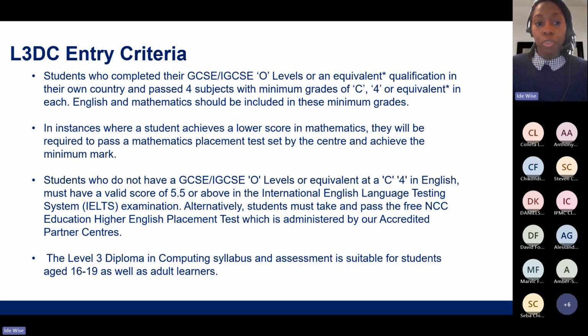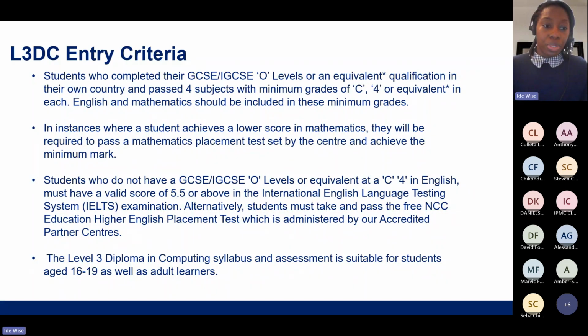So the things that are different now since we've introduced this new version is that we're giving a bit more flexibility. For example, in terms of the mathematics, if a student does not have a GCSE or equivalent pass at mathematics, then we have now introduced this option where you can do a maths placement test. If the student passes that, then we know that they are okay. They can actually start the qualification. But the other point is that you would use that placement test to identify areas of weakness, areas that you as a centre are going to need to support the student so that they will be able to successfully complete the maths unit.